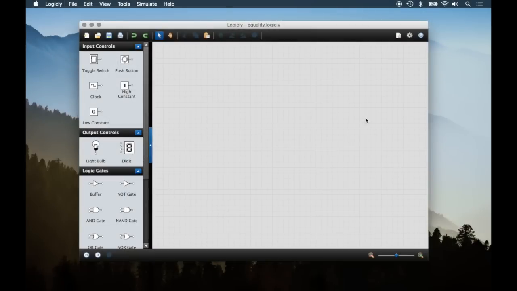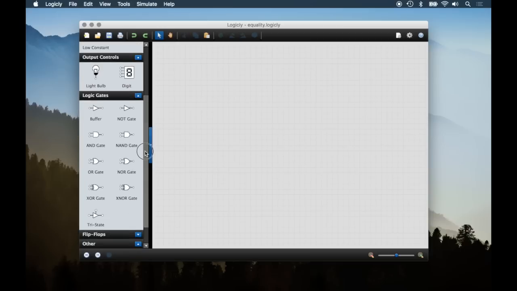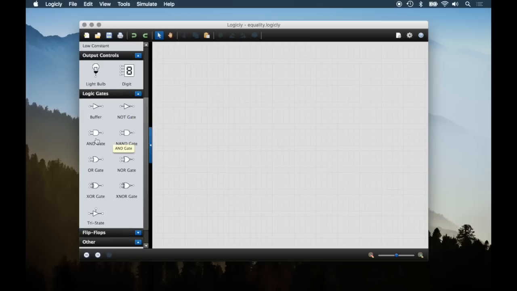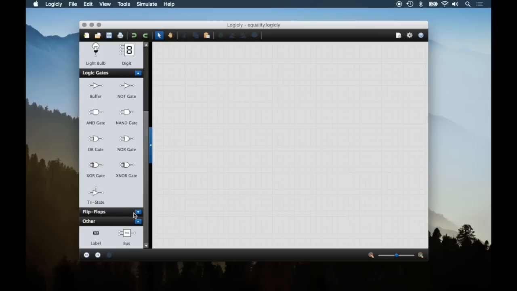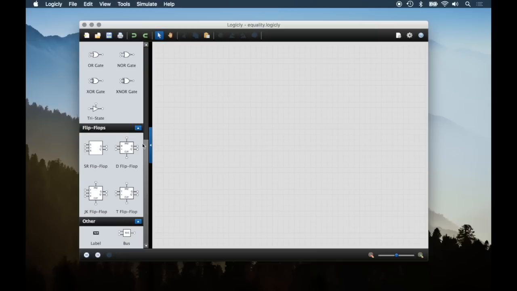You can see Logically presents as a single window where on the right we've got this grid, which is where we're actually going to drag in our components and position them and position their wires. And then on the left we have what Logically calls the object picker, which is just kind of a library where we choose different components. So you can see we already have our toggle switch here, we have our light bulb, we have our logic gates down here, we have our NOT gate, our AND, and our OR gate. These other gates we're not going to be using in the problem set, we're not going to be talking about them. And these flip-flops too, we're also not going to talk about them, so I've collapsed them here by pressing that button.